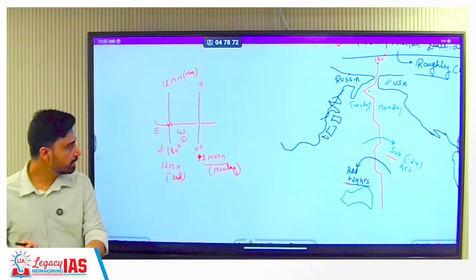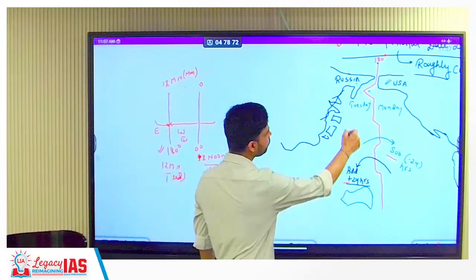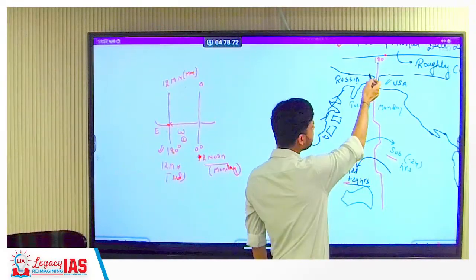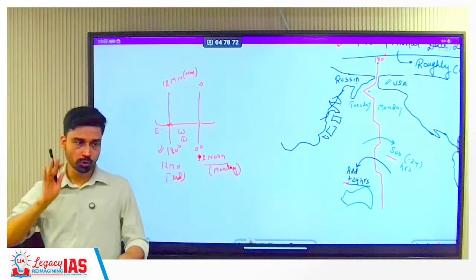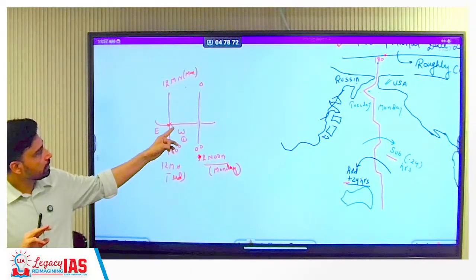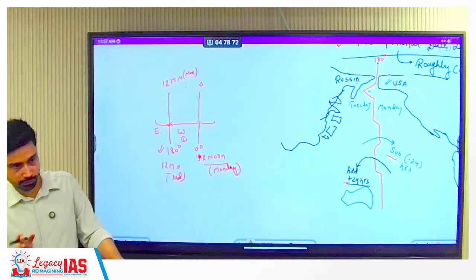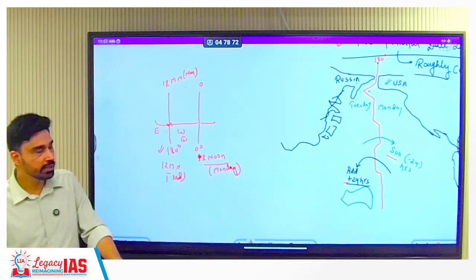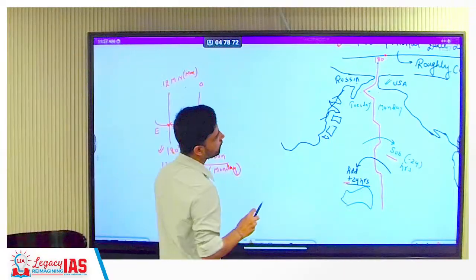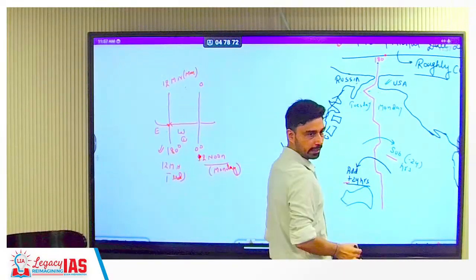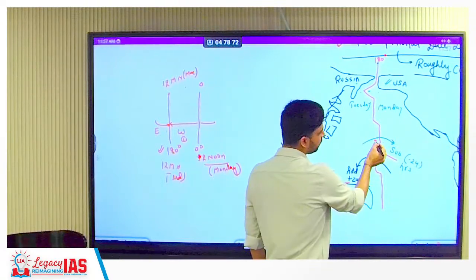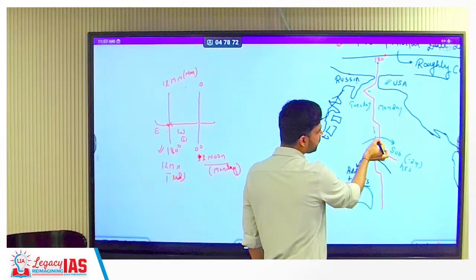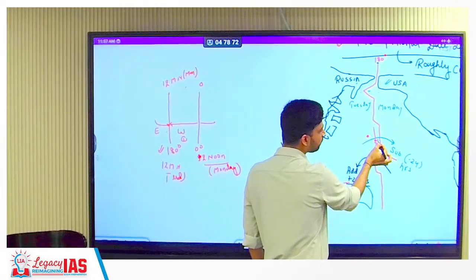Now the question is, if this was true, why do we have to do it like this? We could have simply drawn a straight line from North Pole to South Pole. So why are we making the international date line a kind of curved, zigzag pattern? The reason is simple. Suppose we had decided to draw it as a straight line, the problem is that you have countries which have multiple islands like here. So if you draw it like this, it is possible that this country has one island here, one island here.